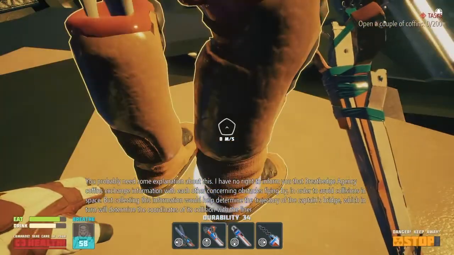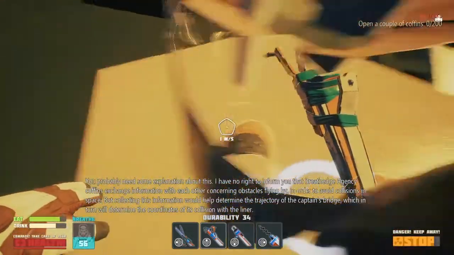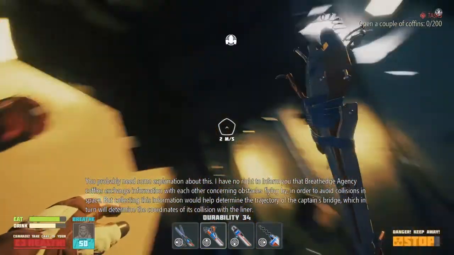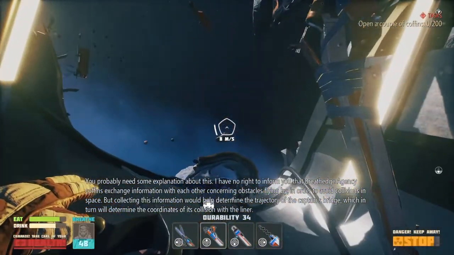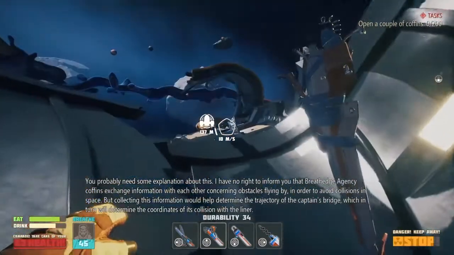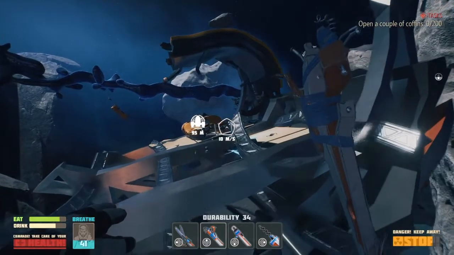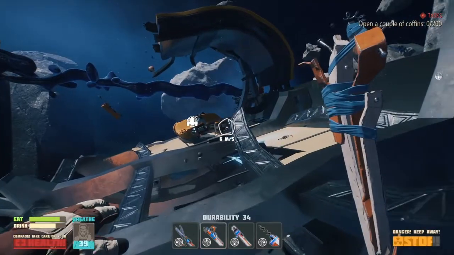You probably need some explanation about this. I have no right to inform you that Breathedge Agency Goblins exchange information with each other concerning obstacles flying by in order to avoid collisions in space. Collecting this information would help determine the trajectory of the captain's bridge, which in turn will determine the coordinates of its collision with the liner. Okay. Well, our radiation's going off, so that's not good.